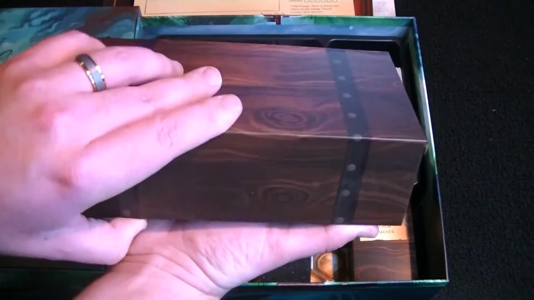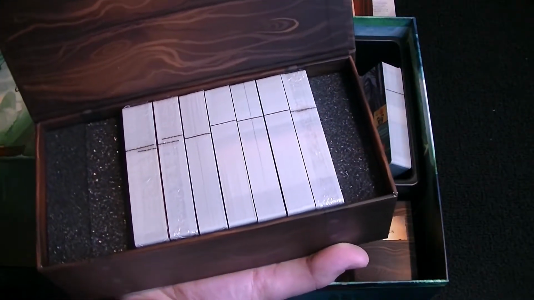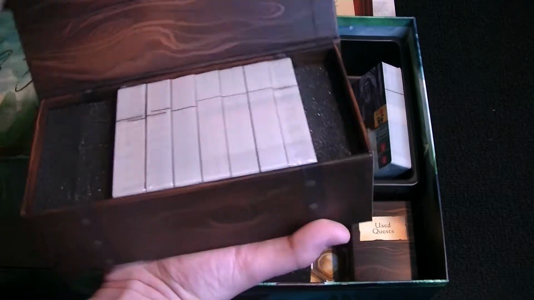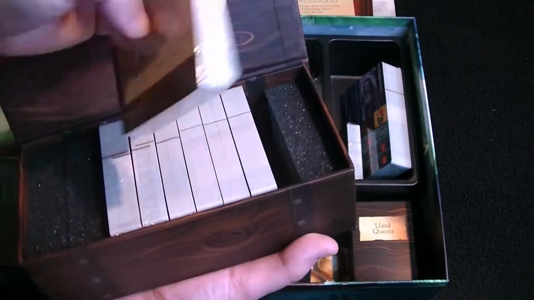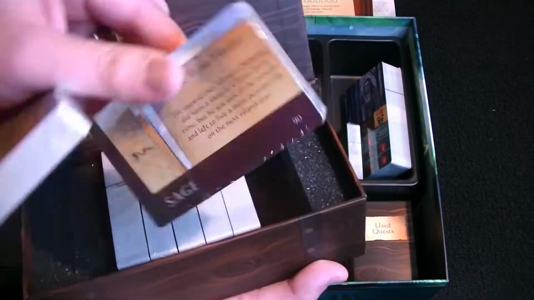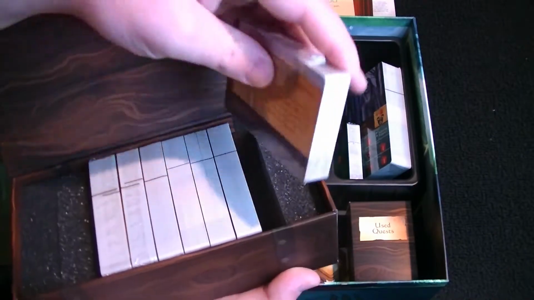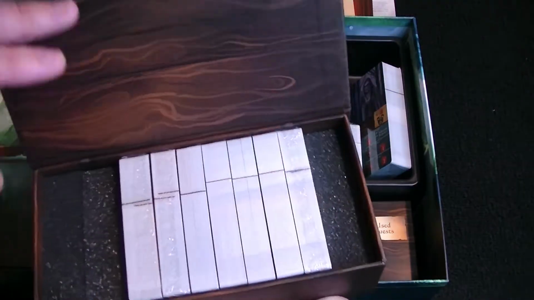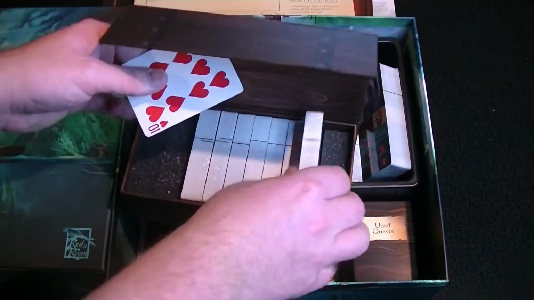Then we've got a little tuck box with some cards in there. I don't know if we should open those or not. Yeah, I'm not sure. Let's see here. It looks like they've got some nice artwork on them, but I think they're probably used throughout the game. I don't know if you open those right away or not, so we'll probably just keep them closed.